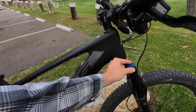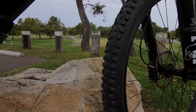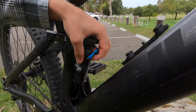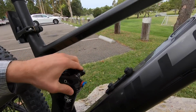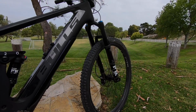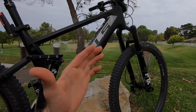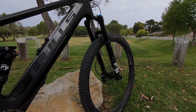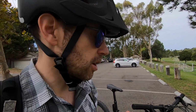We've got compression adjust up here, rebound adjust at the bottom. On the rear suspension, 3 settings, climb, trail, descend, as well as rebound adjust. Both are really nice and really lightweight, being air, and then you can set the sag to your body weight. I'm not getting quite the same travel and cushion as the Fox 36, the longer travel suspension on other Bulls bikes.